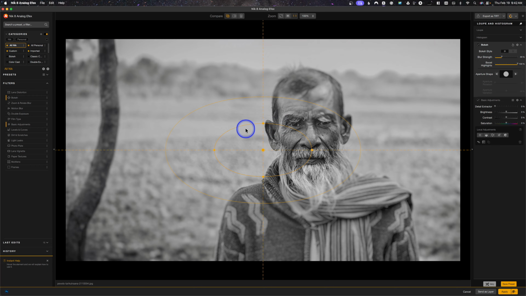The way this works is between this and this, it's going to be 100% not affecting the image. And then it's going to feather it from 0 to 100%, and from here out, it's going to be 100%. So you can see right now it's blurring his face. If I didn't want it to blur his face, I could adjust this by grabbing any of these little points and trying to get it closer to the length of his head. And then I can grab this and slide it over, and it's going to keep that area in focus, but then blur out from there.